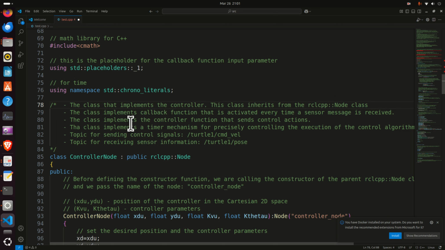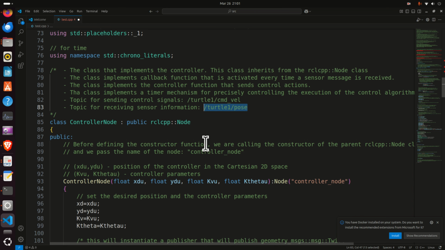Then the class implements the controller function that sends control actions. Then the class implements a timer mechanism for precisely controlling the execution of the control algorithm. And over here we summarize the topics: this is the name of the topic for sending control signals, and this is the name of the topic for receiving sensor information.